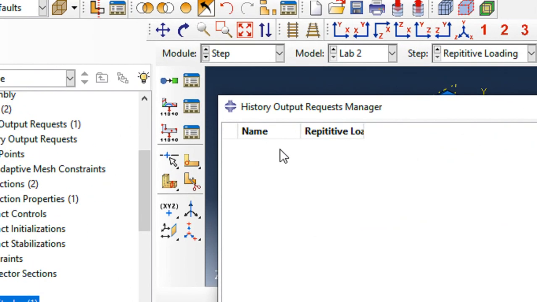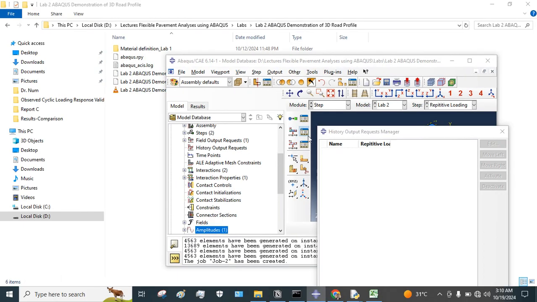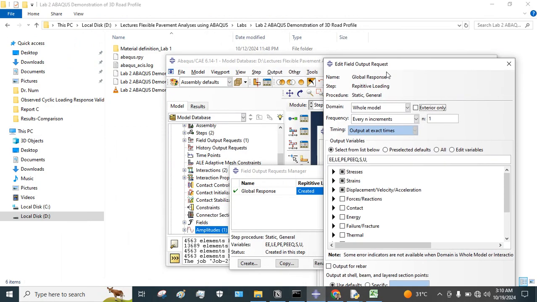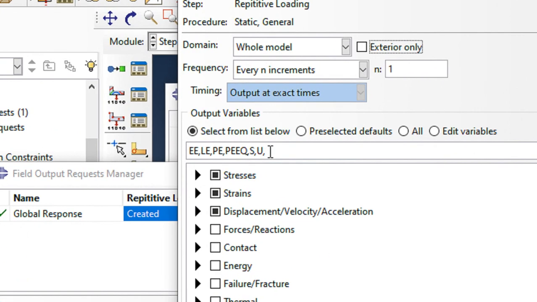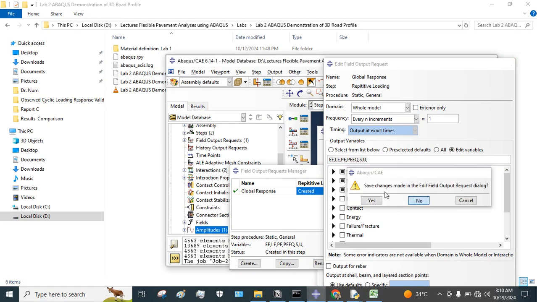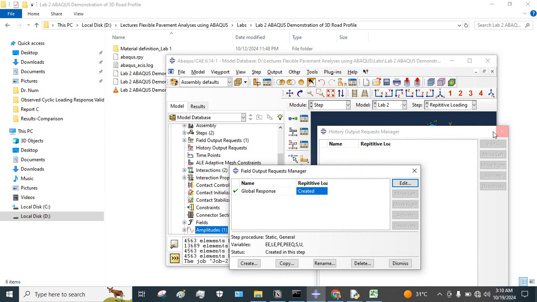So there is no meaning for finite element analysis then. You should request something which you are looking for in the response, just like the way I am getting strains and stresses with displacements. So let's see what's going on.